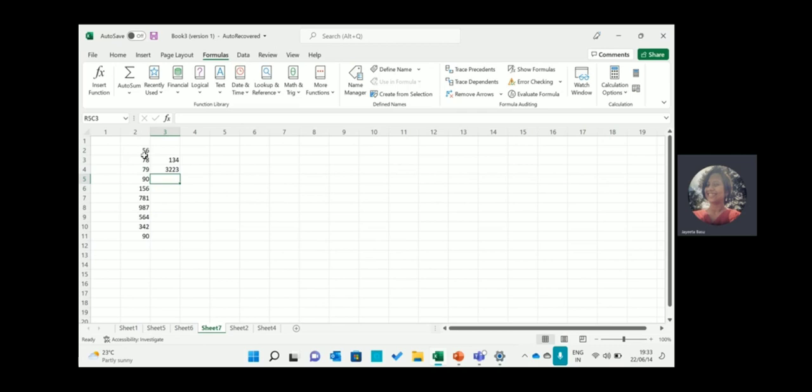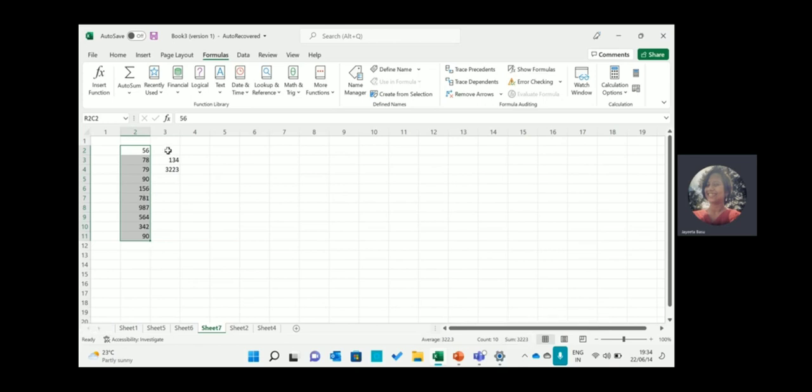Now one way to check is to select all of them together. In the bottom taskbar, you will see that it says Sum 3223, Count 10, and Average 322.3. So you also get the sum of the selected cells.